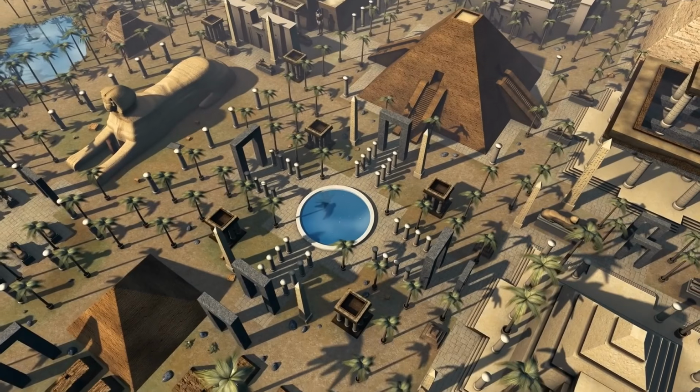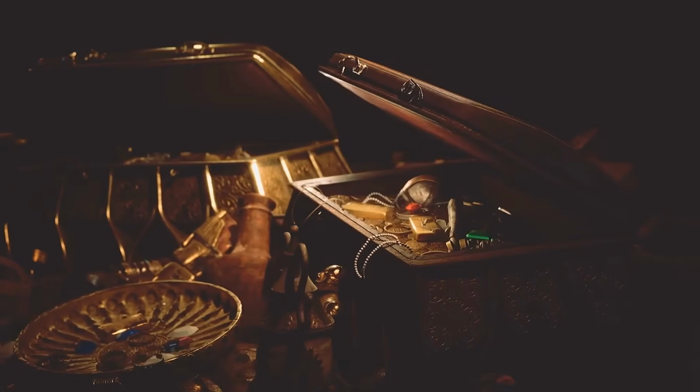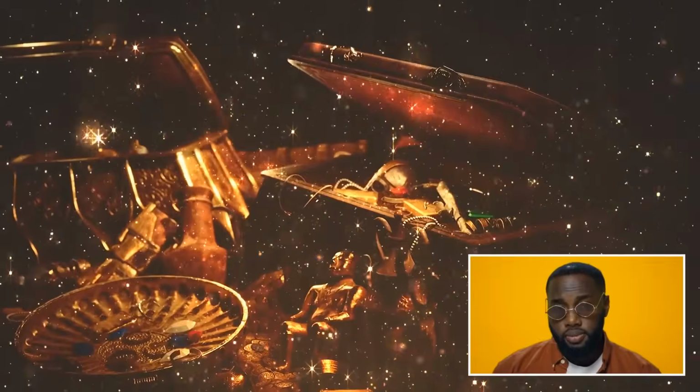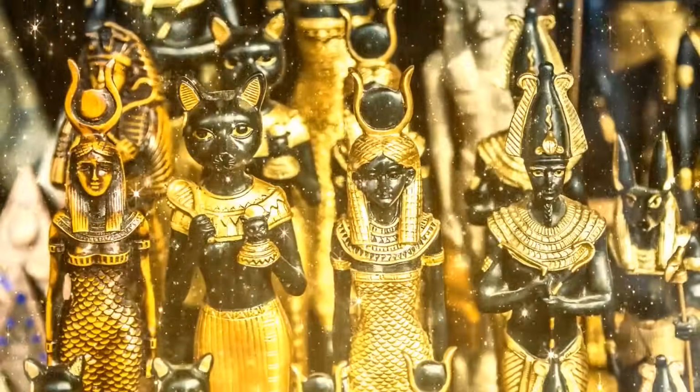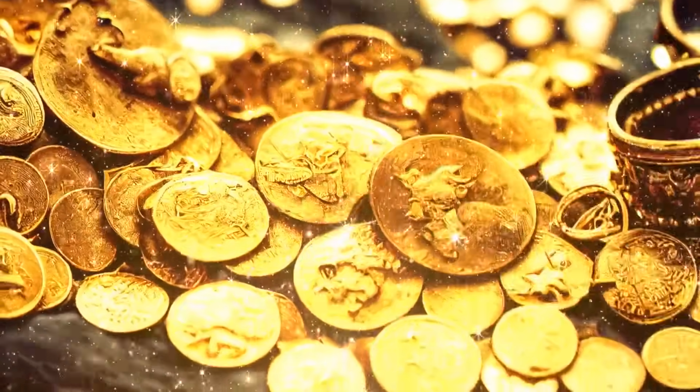Now imagine if you lived in ancient Egypt and you knew exactly where all the pharaohs' tombs were located and had heard rumors of the amount of wealth kept in these places. Maybe you would be tempted to go check it out, right? We're talking about large rooms filled from floor to ceiling with golden artifacts, jewels, and even money. I mean, it does sound tempting.